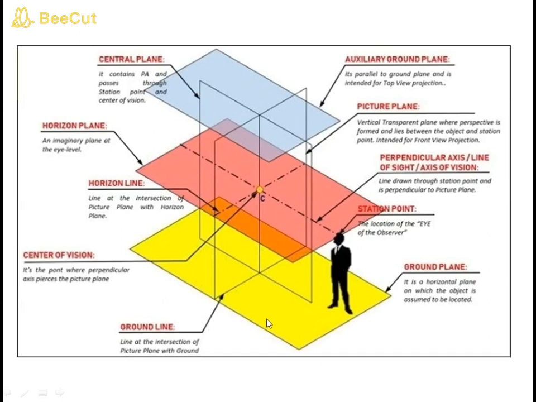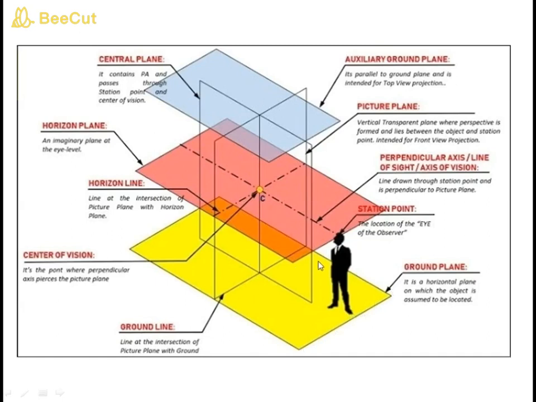So what will be the front view of the horizontal plane? It is a straight line. So the front view of the ground plane, also known as the elevation of ground plane, and its abbreviation is EGP, will appear like a horizontal line in your final picture. So it's a horizontal line, the ground plane.